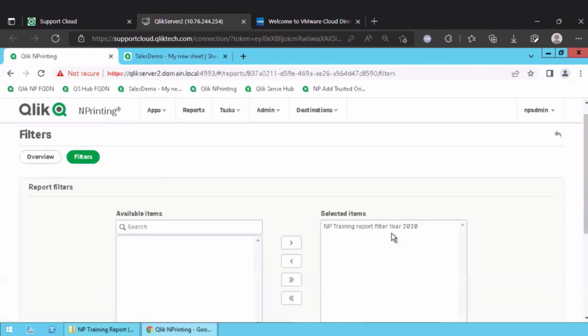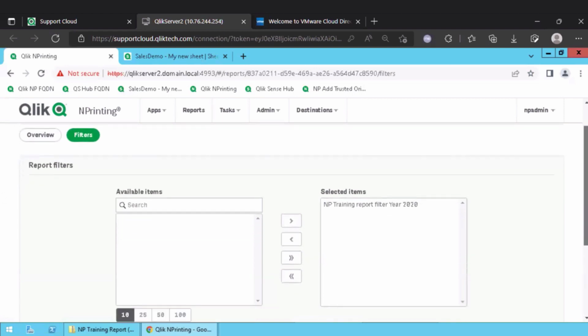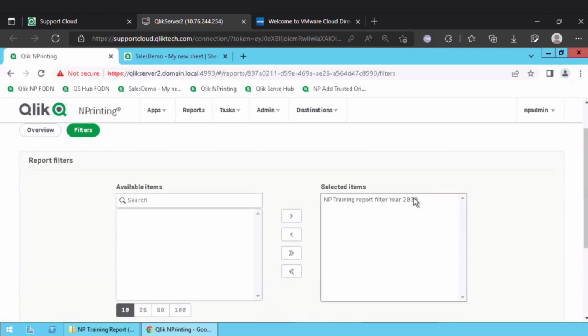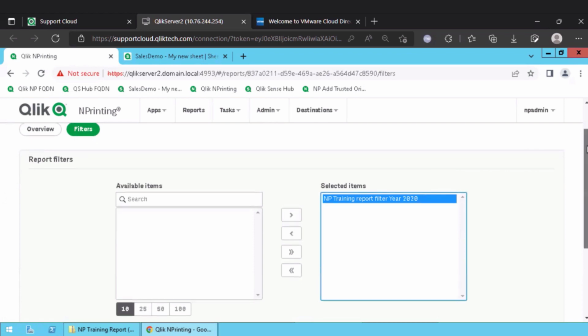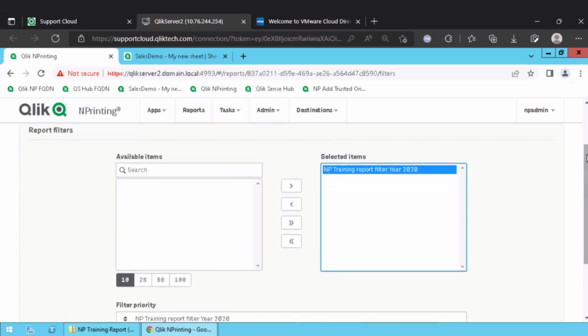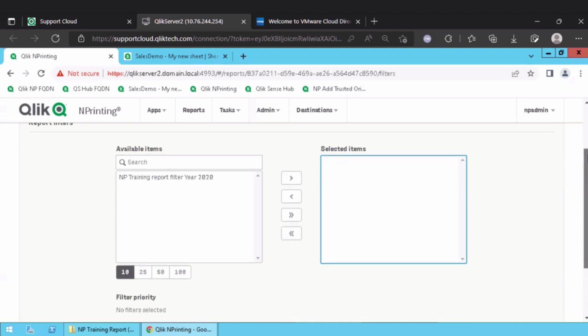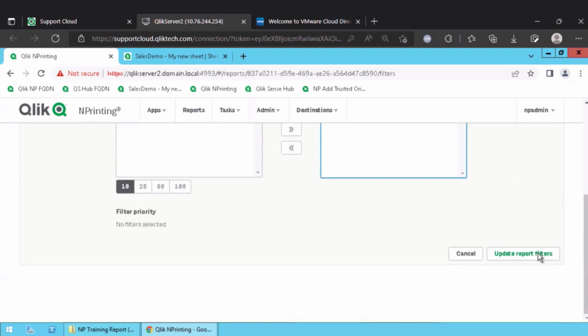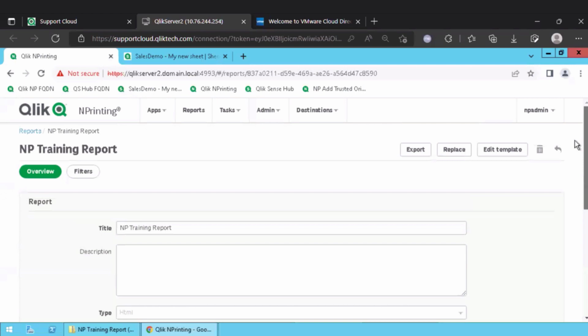Okay. Let's go have a look at the report itself. Let's check the filters. So this is a report where you've already applied a filter with that specific field. That's right. This dimension value for year has 2020 in it already. So that basically results in a conflict. As a best practice, any on-demand report that you're going to use in QlikSense Hub should not have any filters on it. That way it just sort of avoids any conflicts that users might run into. That's correct. That's a great tip.